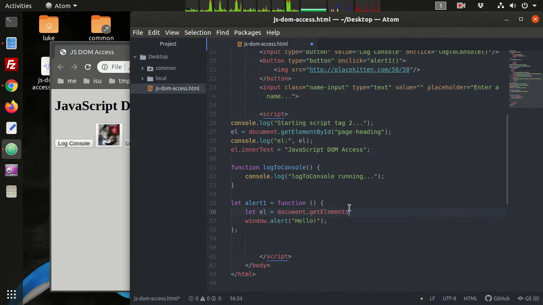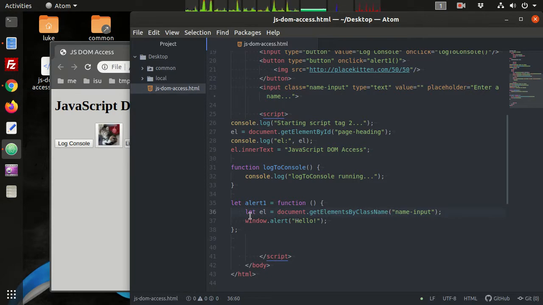Notice the plural here, elements, because you can have multiple elements that have a class name. So this is always going to return a list of elements. And what is the class name? Well, up here we used name-input, so we want to make sure we use that same class name. That should give us an element.